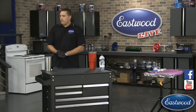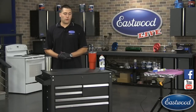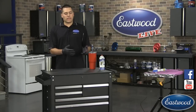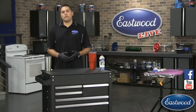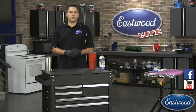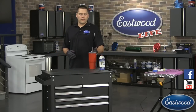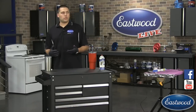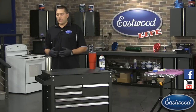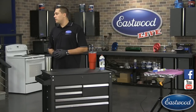I'll come back and check questions with Matt. We had a question: does the heat from the oven affect the insulation of the cup? That's a good question. From what we've seen, no — the way the insulation is designed on these, there's nothing physically inside the cup. It's a double wall design, relying on the pocket of air as the insulator. Putting the cup in the oven during the cure process will just temporarily heat up that inner part — it'll cool back down. I haven't seen any degradation from any of the cups I've powder coated.